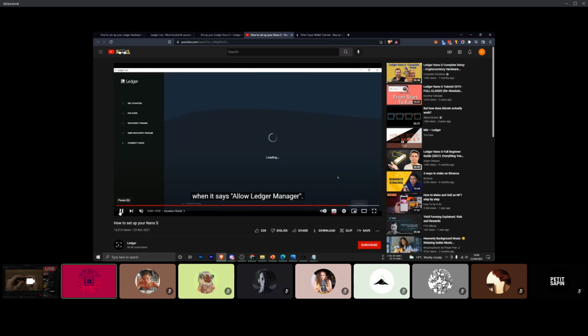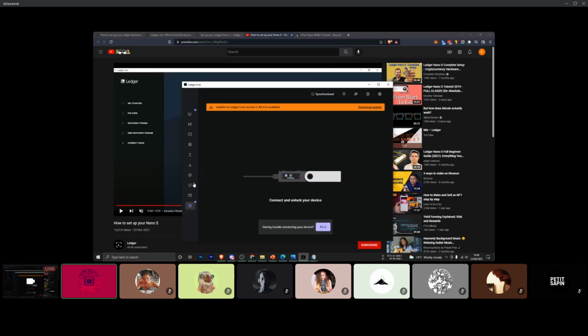And then in the manager in Ledger Live, you can install the application of Tezos, and you can install the application of Ethereum, Bitcoin, whichever blockchain you want to use. I think the Nano S allows you to store 2 or 3 apps, so you can use it simultaneously for 2 or 3 different chains.